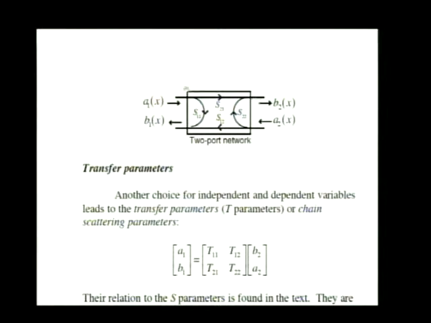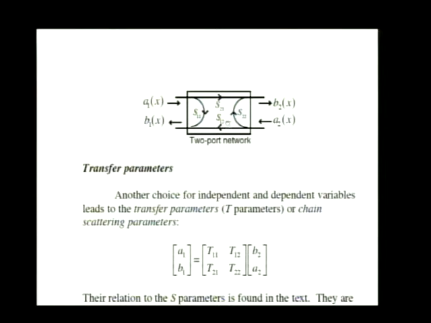S11 has the same interpretation. Just because you have a huge source hooked up over here to your two-port network doesn't mean that the entire signal that your source puts out is going to make it into the two-port network. Some of that signal could be reflected right off of the input terminals and never make it into the two-port. S11 gives us an indication of how much of that signal just gets reflected off of port 1 without making it into the two-port. Finally, S12, that's that reverse transmission coefficient we were talking about.